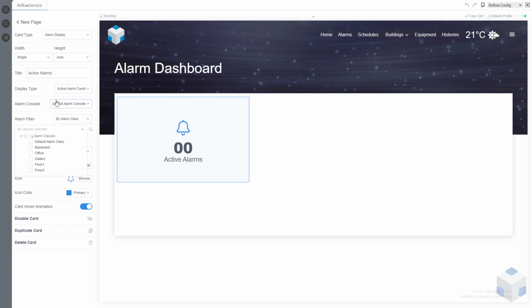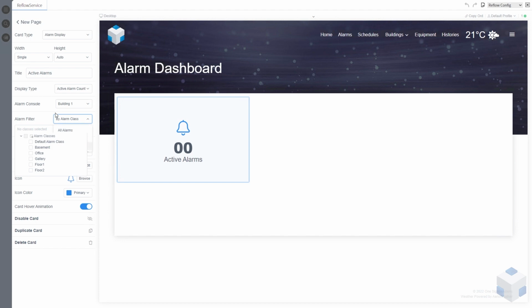So let's say, for example, we're setting up a building 1 alarm console, and we're only assigning those classes that we need for this particular card, okay? And we do that across the project. If your project changes, you're going to find that all of your cards are going to be out of sync. And you're going to have to go back to all the individual pages and change those alarm classes on each and every single card. It's okay for small projects if you just want a quick card to put on the page, but again, get in the habit of building your alarm console at the global level.